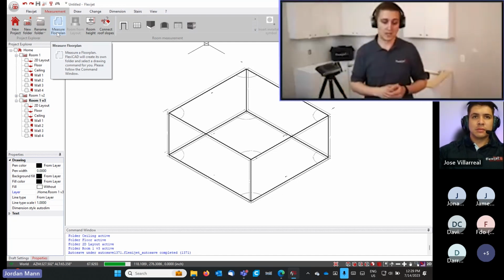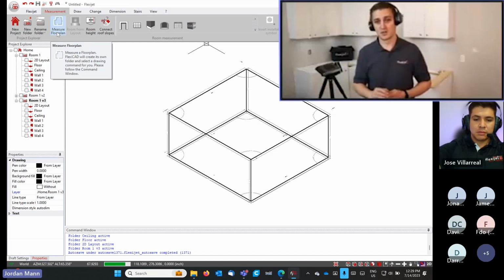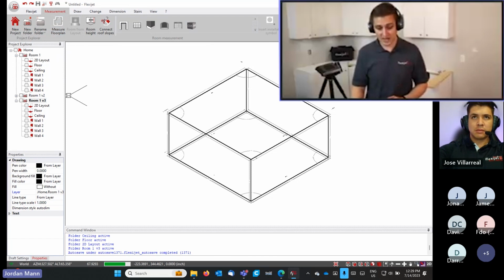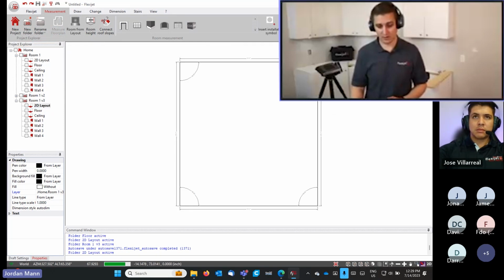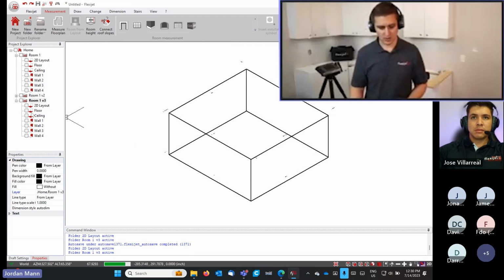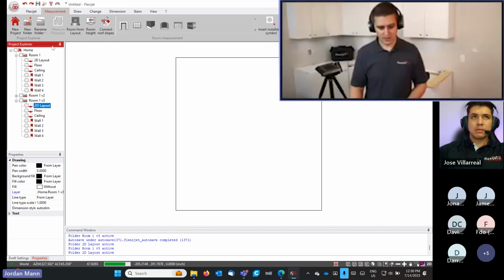How might we approach this? How might we get this on the page? Well, yeah, we have the tools. We can manually put this in. But if we're looking to build into our project here and just add this in, we can actually do that. We're going to come to our 2D layout folder. Actually, I'm going to remove my auto dimensions for now. We might add these on later on as we go through. Come into my 2D layout folder.